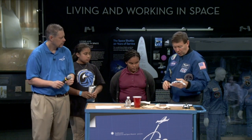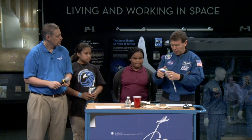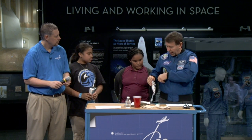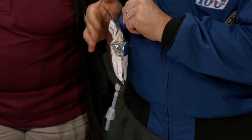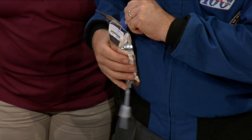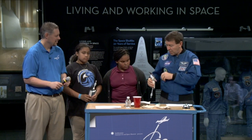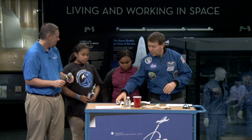So the reason we put Velcro on these is so that we can put them down someplace and it won't float away. And this is the sticky part of the Velcro, the hook, and we have pile Velcro everywhere, and I've only got a little bit here. But if I had that little patch on my flight suit, that's pretty heavy. But I could put that there and I don't have to worry about it. And if I want to drink, I go poof, right there and I drink. If I just put it down, it'll float away. And sometimes at the end of the day, you go through the cabin and then you find the floated away drink bags and you have to collect those for you. So that's a pretty handy thing to have on there. Everything's got a little Velcro dot on it.